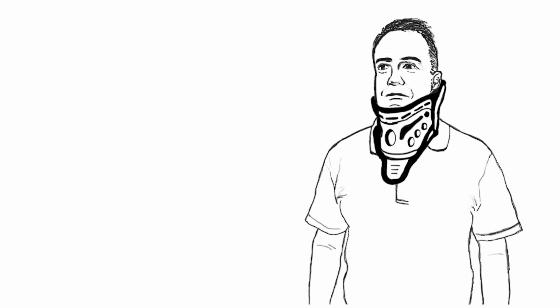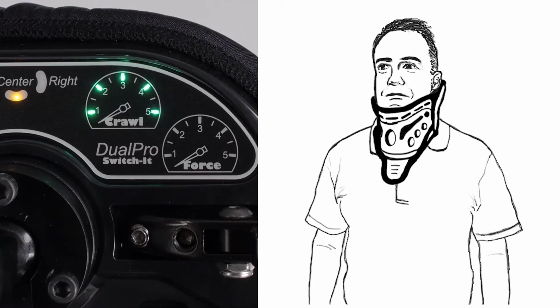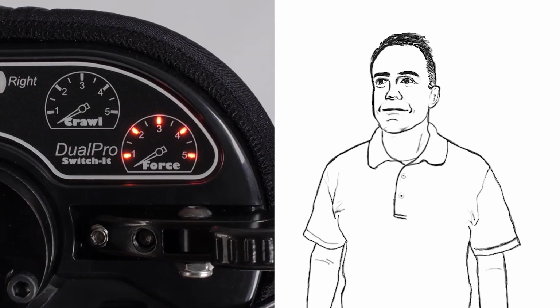Conversely, a spinal cord injury client may have a cervical collar which limits their range, requiring they start off using a full proximity setting. When the collar is removed and they gain range and strength, they would then be able to switch to a proportional setting through force, again without changing equipment.